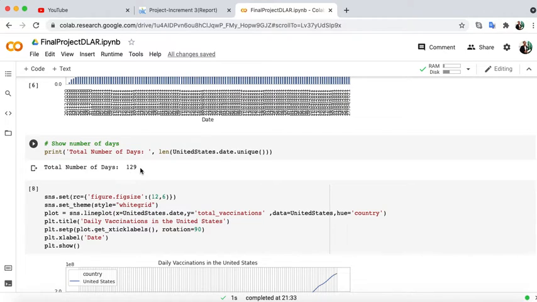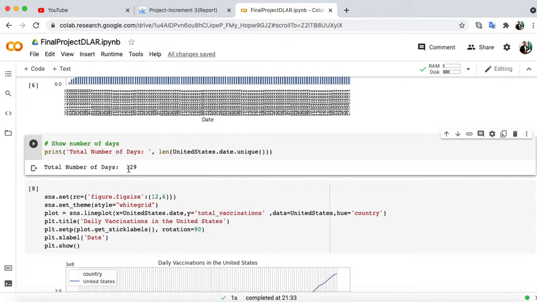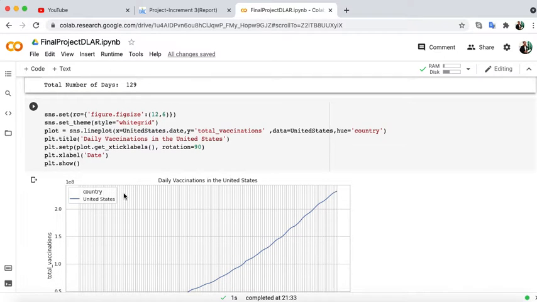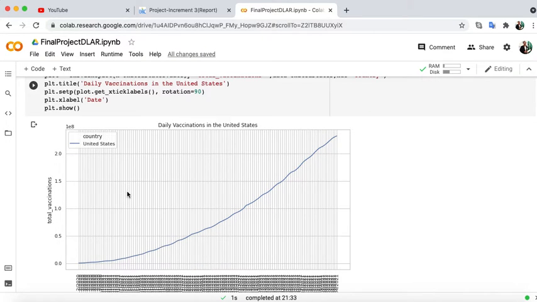Here, as I said, we showed the number of the days. And here it's the total vaccination so far. If we put the numbers together, it should get around 700 million shots. Not the people only, so it's just recording the shots.